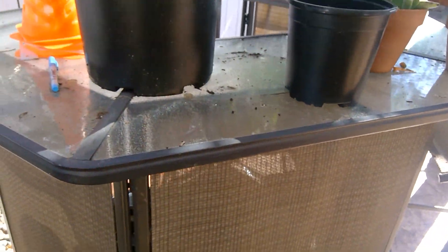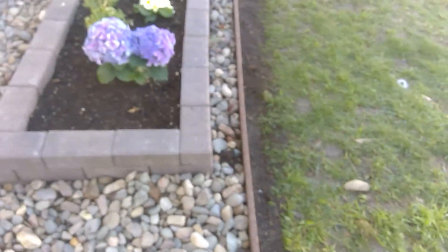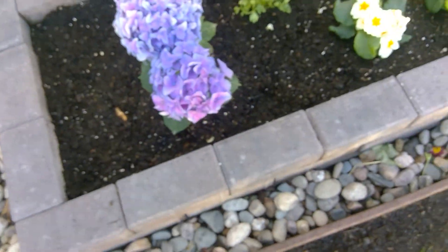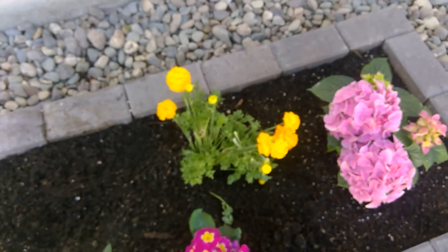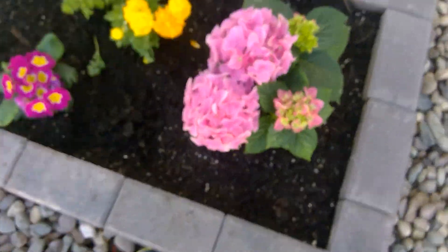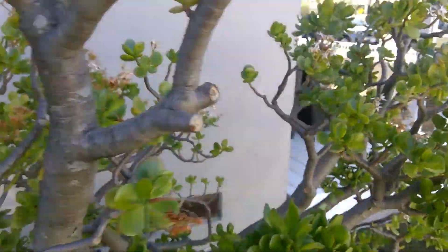I'll go to the front yard now — there's a lot of new stuff. The Cape honeysuckle produces these trumpet-like blooms. This bed right here actually used to be a smaller wood raised bed, so all these plants are new except a few. We've got a blue hydrangea right here — the variety starts with an R and has an H in it but I'm not sure how to pronounce it. There are also primroses, though this one got stepped on — probably my golden retriever puppy. Here's the bloom starting to come up on the hydrangea, and there's a pink one with big leaves. And here's a jade succulent that was just in bloom.